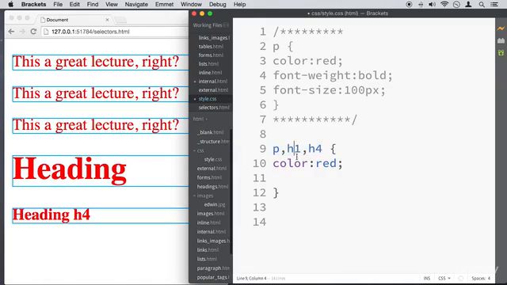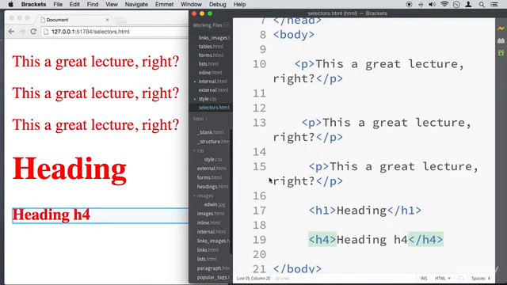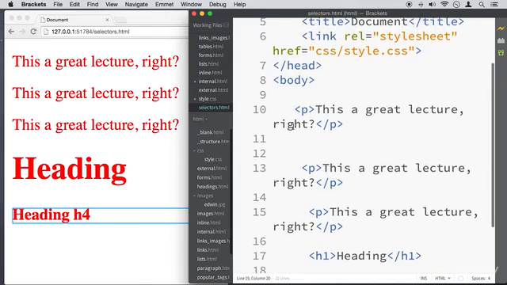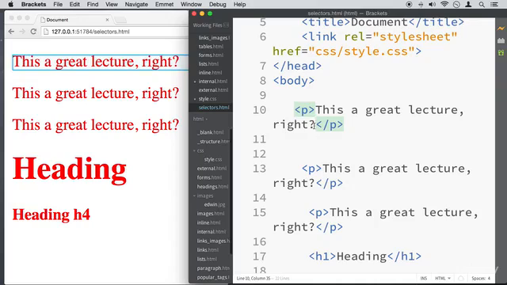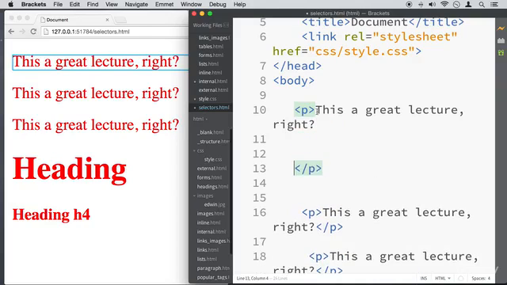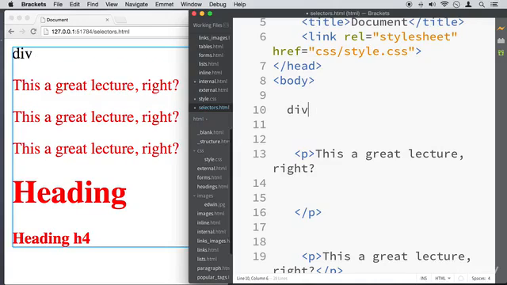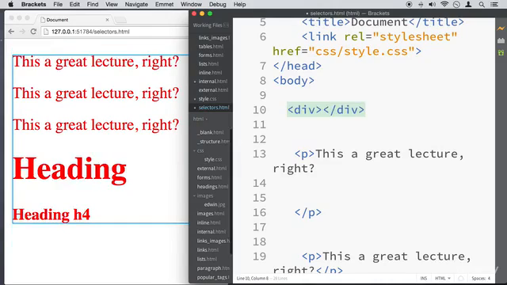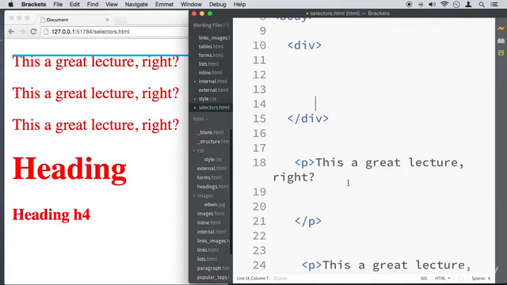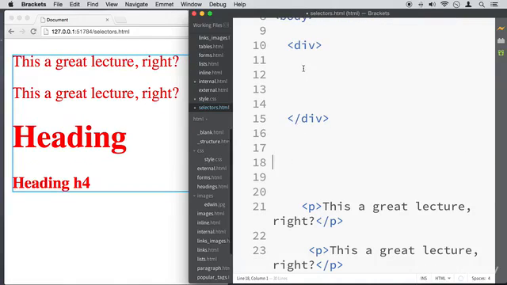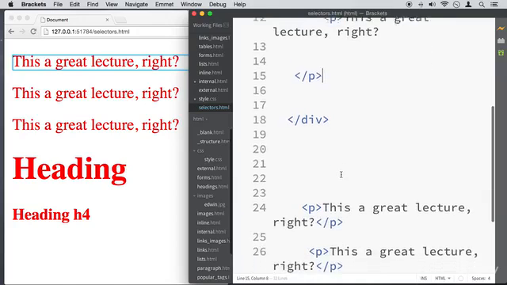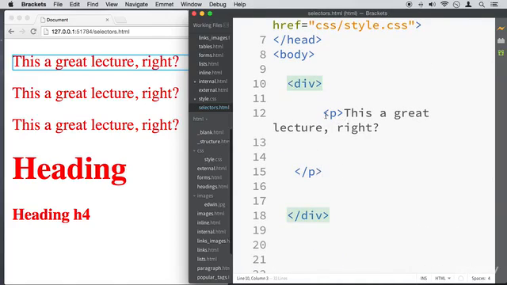All right. Another thing that I also want to show you, and that's why I'm going to divide the IDs and classes into another lecture, because as you can see, it's going a little longer, is if you have something here, let's say, for example, a division tag. We've already seen this before, but I have not used it yet. So let's use a division tag, and let's put a paragraph there, right here. All right. So we want to target this paragraph that's inside this div here. So how do we do that?